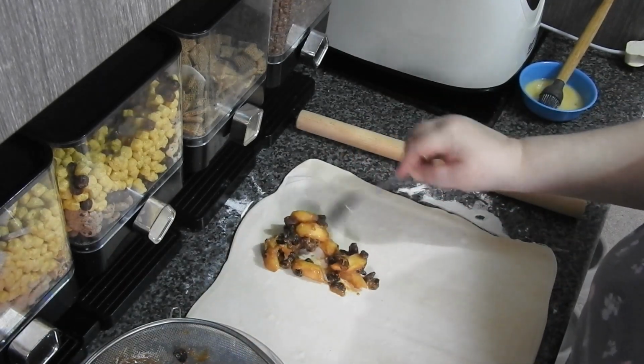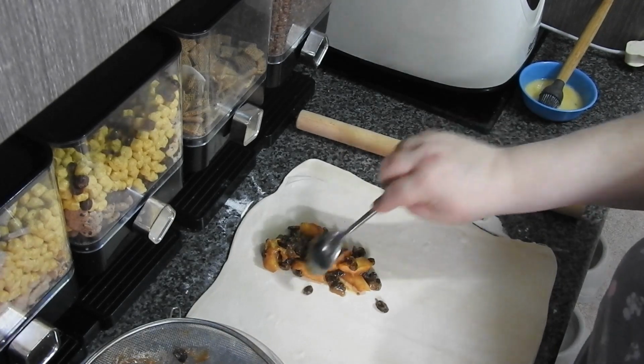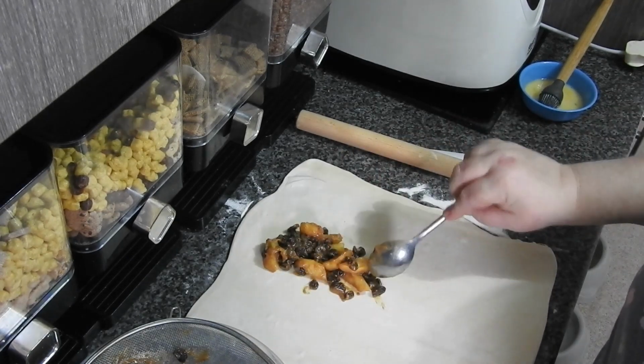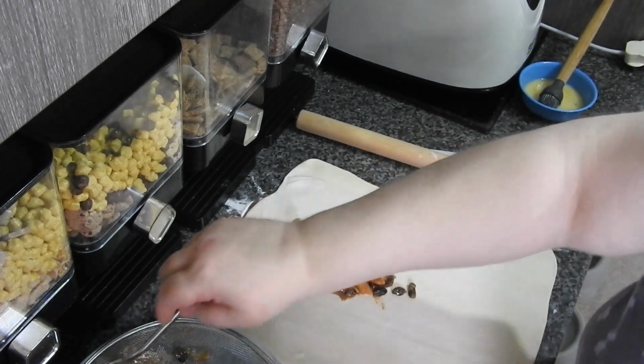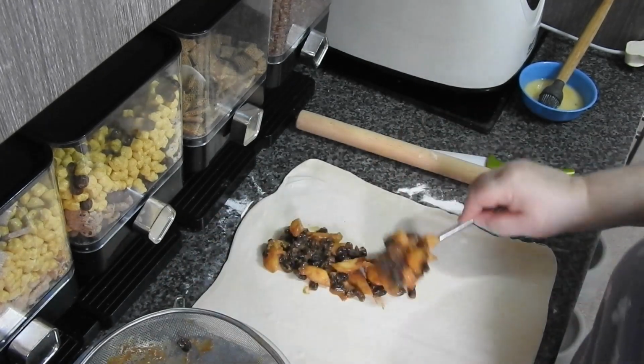The drier you have this filling, I mean when you cook it, this that's stuck to the apple will melt off it. But what I'm saying is, the drier it is the better, then it's not going to make your pastry too soggy at the bottom.